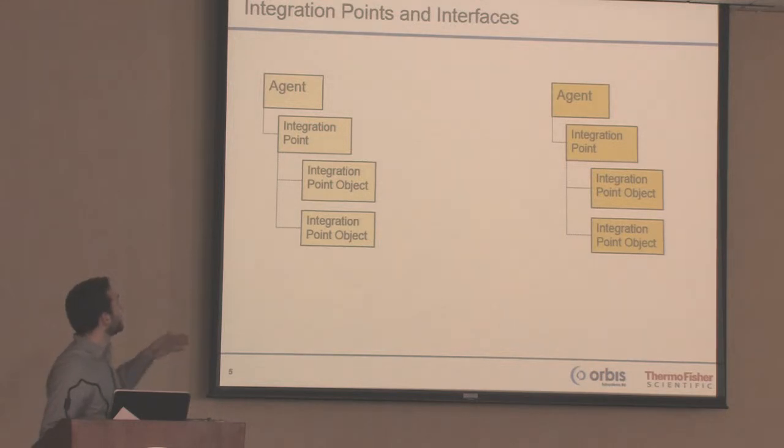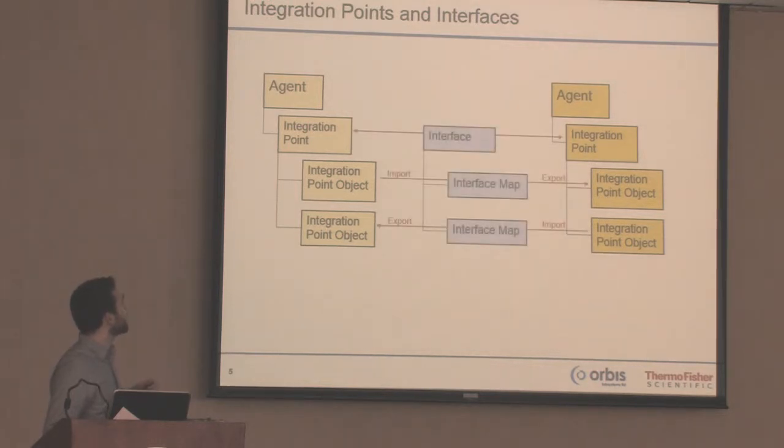So this is a bit technical at the moment, but just to say that there's an integration point which essentially represents a system within SampleManager. And for each system, connecting one integration point to another forms an interface. And within each integration point, you can have what's known as an integration point object, which will have an import and export IPO, and this will form a bidirectional interface. So here you'll see each system has two integration point objects, an import and an export. And on both those integration point objects, we can form transforms. So what kind of transformations can we do, and how can we do them?